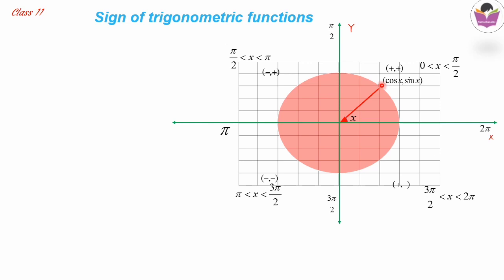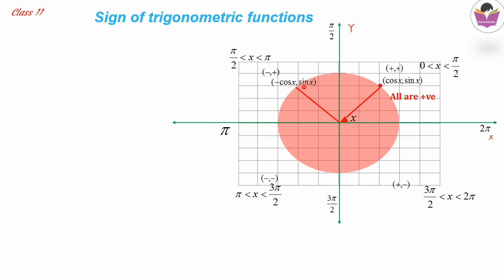And if you take this point and bring it here, that means in the second quadrant, this point will come as minus cos x and plus sin x. Minus cos x means this is the x coordinate. The x coordinate comes from this portion, the negative side of the x-axis. That's why the first coordinate, the x value, is negative and the y value is positive. Then here, cos x is negative and sin x is positive, so just consider the positive ones only. Negative ones, just leave them.